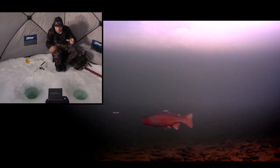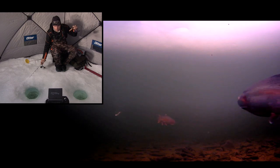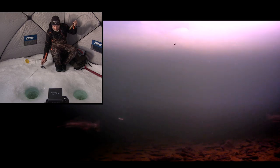Oh, we're gonna get a double here. Come on, turn around. Oh, there's a bunch down there all of a sudden. I'm fighting one, there's two more swimming around, and they both look bigger.